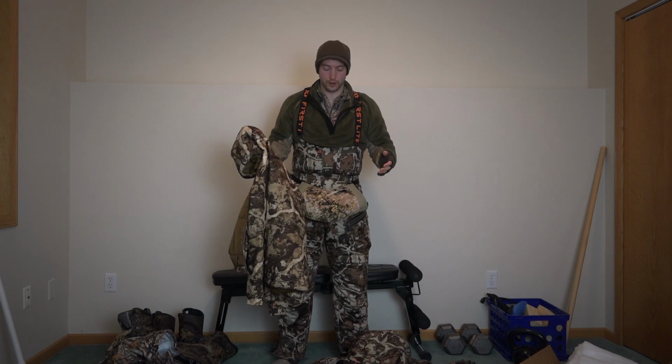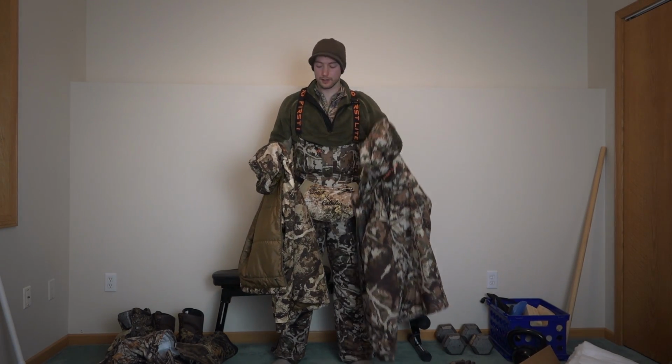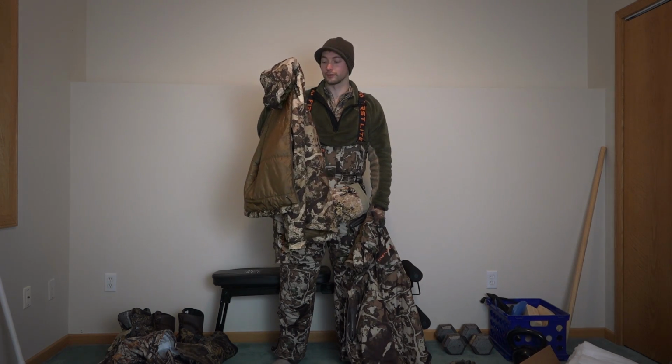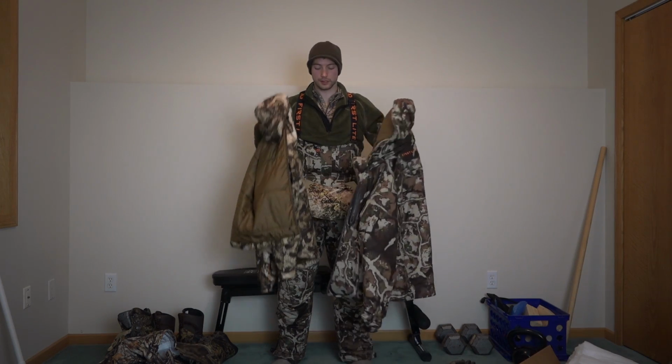So you might be asking yourself, well, why not just go with a sanctuary jacket like you have with the bibs? That would be a little bit more efficient if that was all I did, going with something like a sanctuary jacket, a Cabela's Stand Hunter Extreme, or a Sitka Incinerator jacket. But because I also hunt out west in addition to hunting whitetails, I'm not going to be bringing a Woodbury jacket on an early season elk hunt, but I would bring this ultralight puffy jacket along with me. And so this combination allows me to do all the things that I would want to do without completely going overboard on cost.